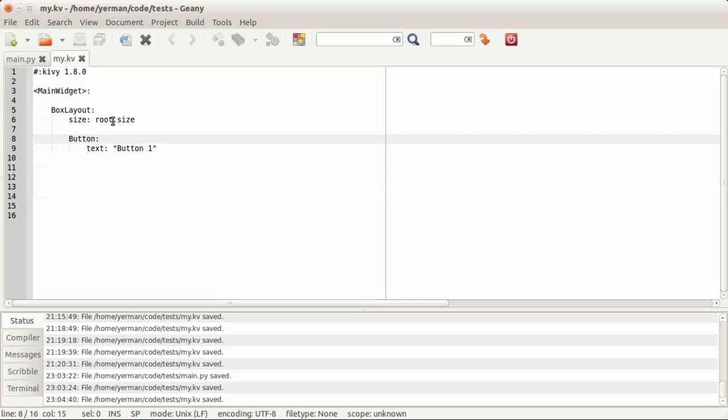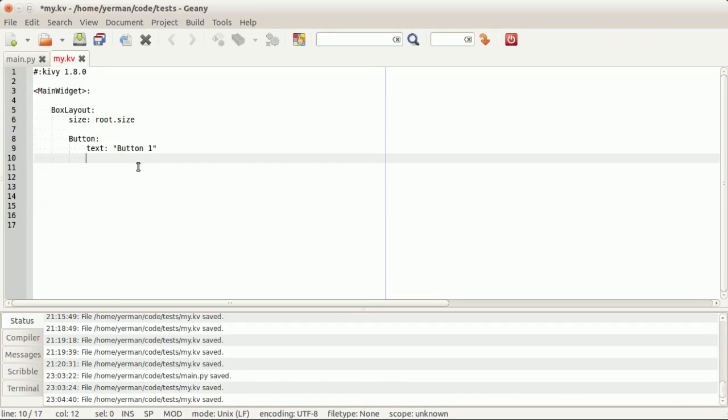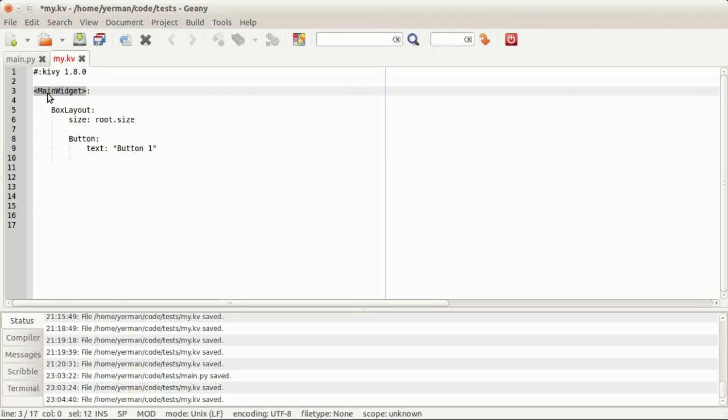Now, root size, well, as we've been calling this the root widget, and that's what that means. It's root. If I refer to the root down here, inside the button's area, it's going to know that I'm talking about this main widget, the root widget.